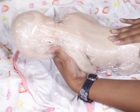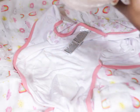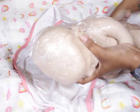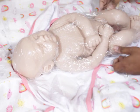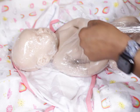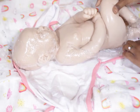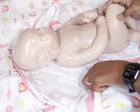Oh my gosh, and she has like a little print. Oh my goodness, guys. Okay, we gotta take her out of the wrap, just to get a filler. She's gotta get a bath anyway. Sorry, guys, but she's just a doll.